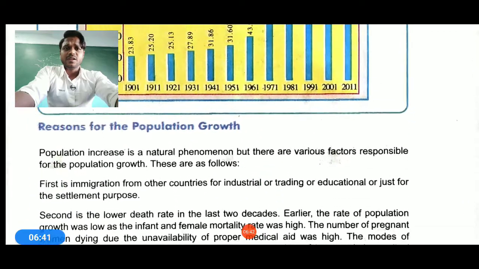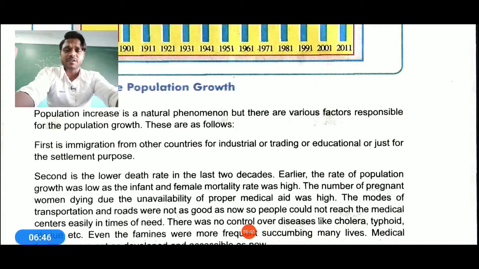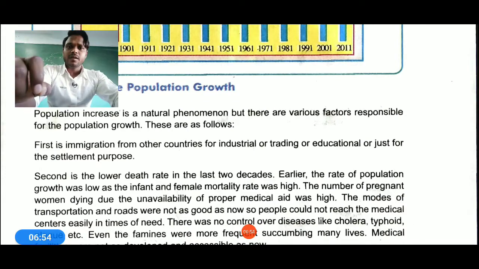And moving further, what are the reasons for the population increase? See, population is increasing naturally. It's a natural phenomenon, but there are also various factors responsible for it, which we will study in this lecture. First is immigration from other countries for the purpose of industry, trading, education, settlement and all. It also increases the population.